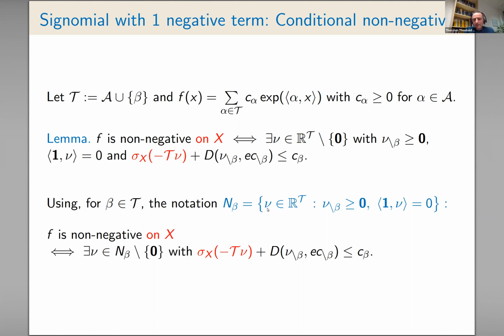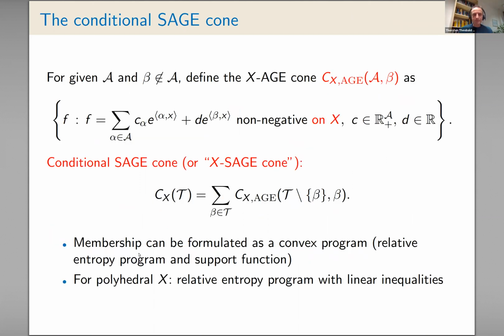We can write this a little bit differently. I will use this notation N beta. N beta, just think again in terms of this dual variable u. We have all the components to be non-negative, up to the component beta, where we want to have that the sum is equal to 1, and this is the corresponding notation for N beta. It stands for negative beta. Only the component beta can be negative, and this allows us to write the relative entropy condition a little bit simpler by putting all the linear conditions into this N beta. Then it looks very short.